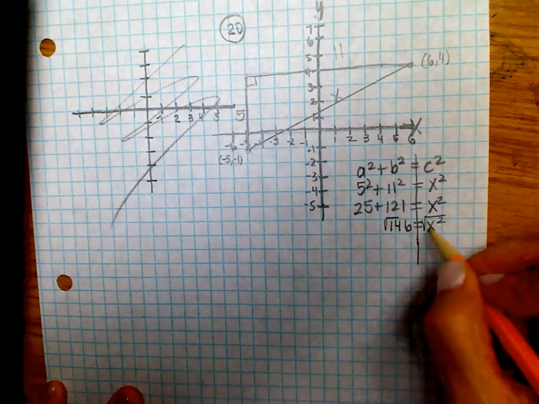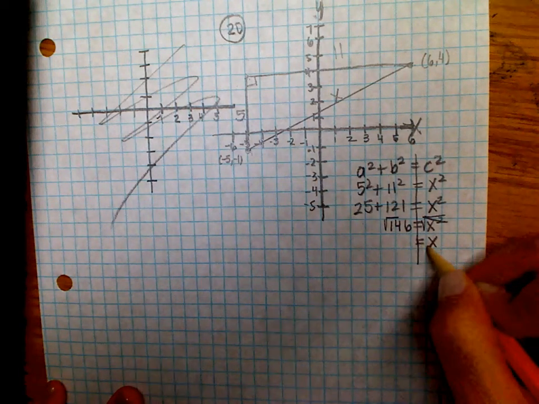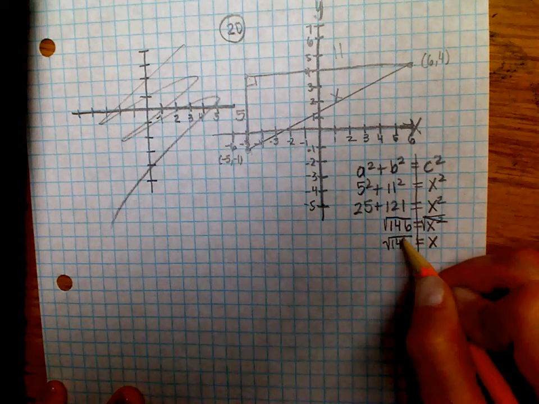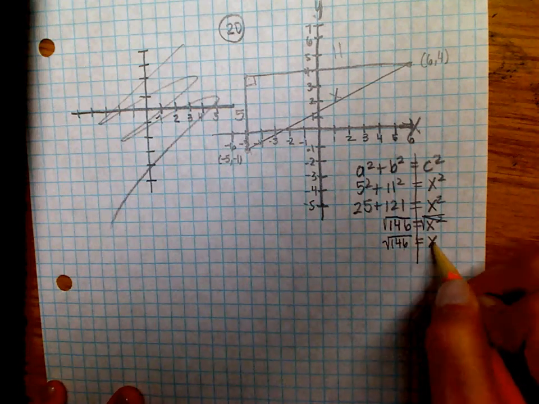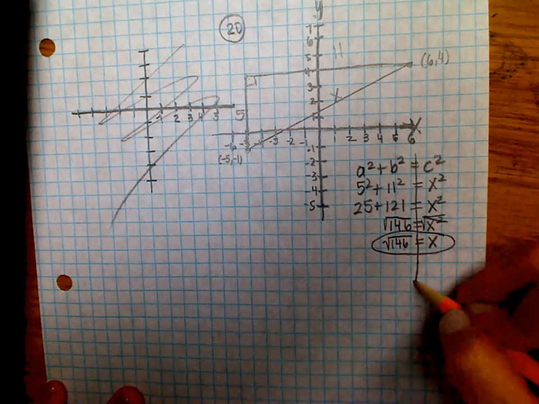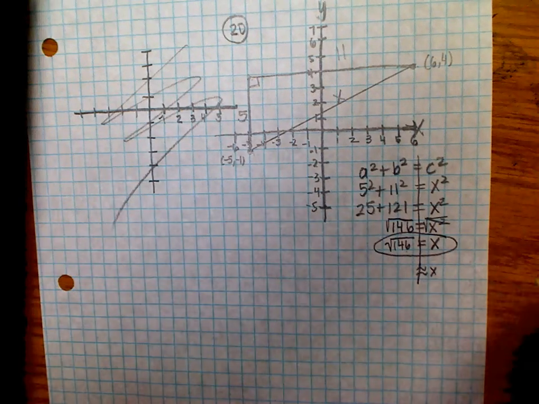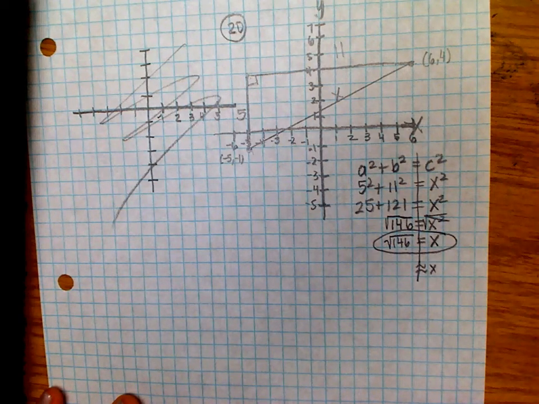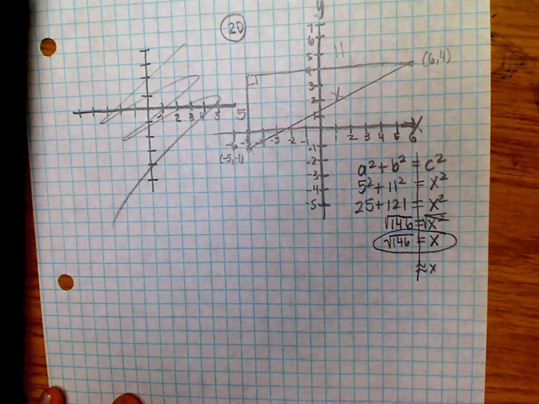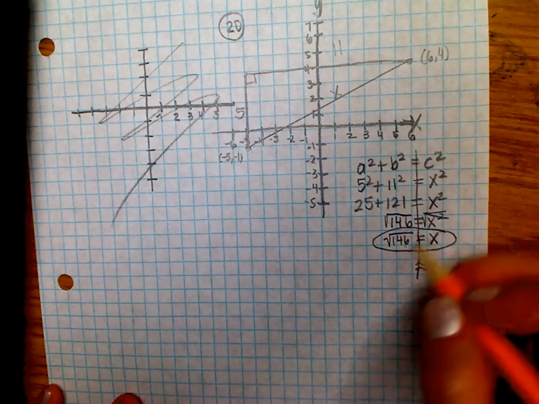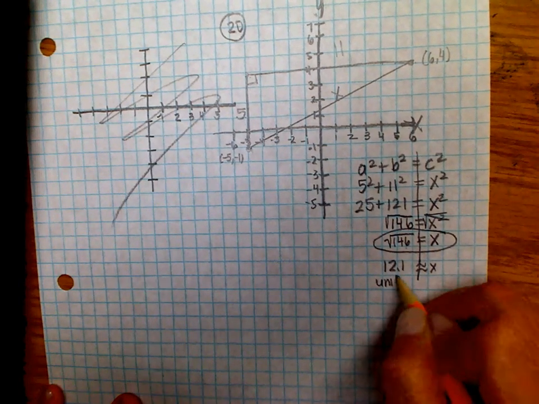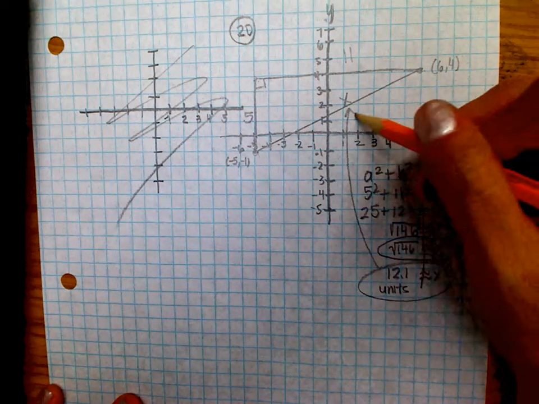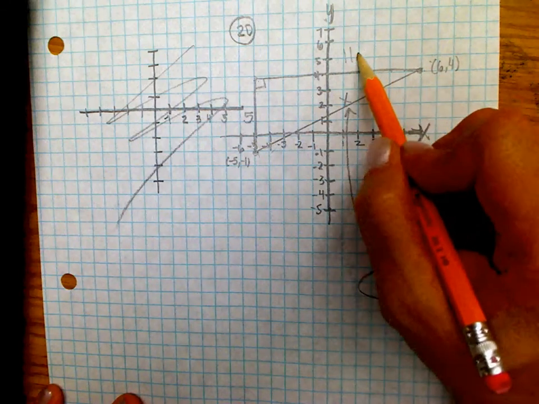Square root of x squared becomes just x. There is no square to cancel with this, so this is just going to stay stuck under the square root. So this one has a square root, this one doesn't. Okay, and that's when you're done. And then you're going to take the approximate. So let's go ahead and take the square root of 146. I'm going to use a calculator on my computer. 146 square root. It comes out to be 12.08, which rounds to 12.1 units. So that means this side right here is about 12.1 units, which makes sense. It's the longest side, longer than 11, longer than 5. Okay, it's a reasonable answer.